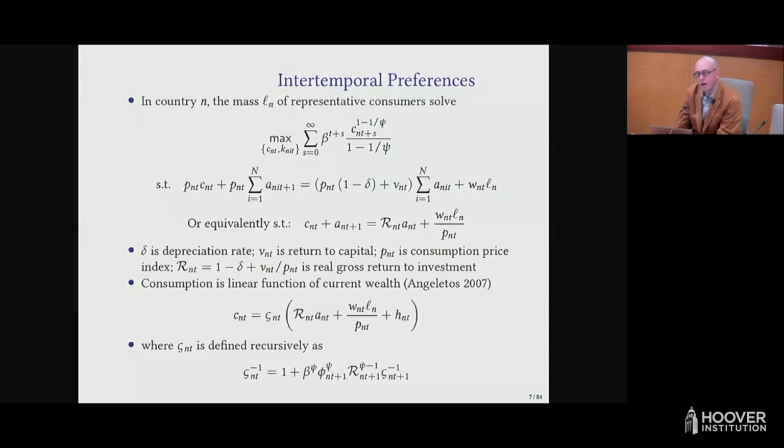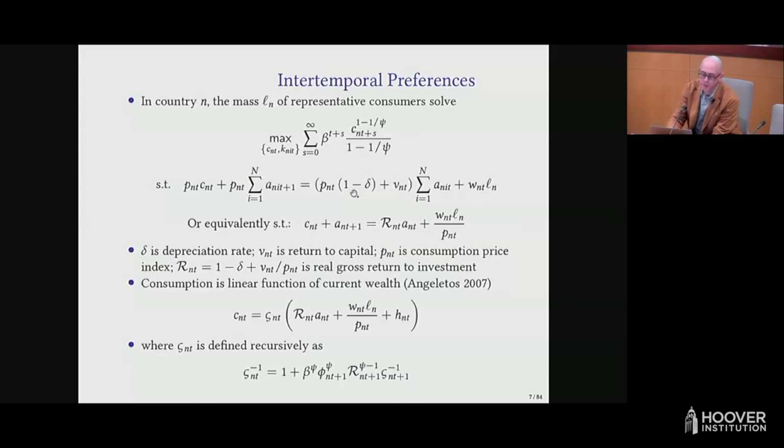So she'll maximize her intertemporal utility subject to her period by period budget constraint, which takes the standard form. So each period she gets some income. What's her income? Well, that's her labor income from her endowment of labor, plus the income she gets from her existing stock of wealth. And as you can see here, this is the one modification to the standard setup, that the representative agent in country N is holding her wealth in each producing country I. There's capital in that producing country I. So to get total wealth, I have to add up her holdings across each of the destination countries where she's using her wealth. And she gets some return on those wealth holdings, and in equilibrium, that return will be the same, obviously, across all the countries where she uses her wealth. And so that's why I've taken the return V outside the summation sign, because in equilibrium it will be the same across each of the countries where she holds her wealth.